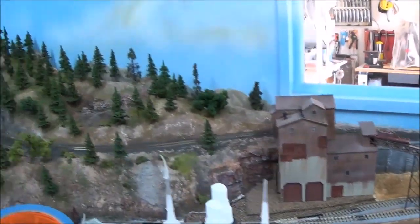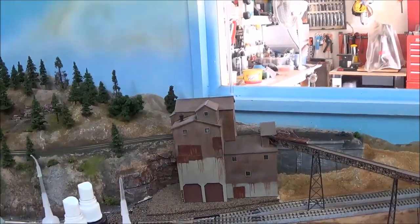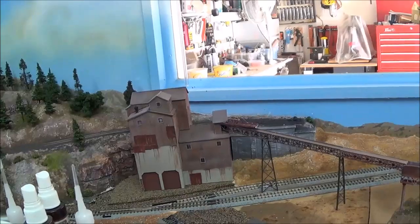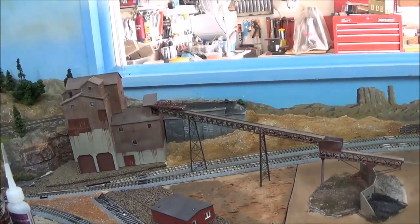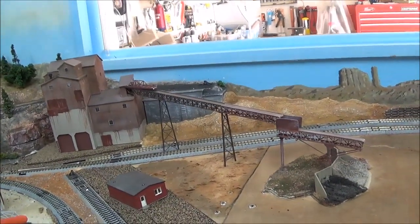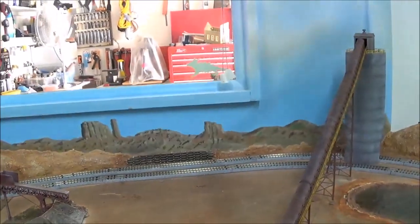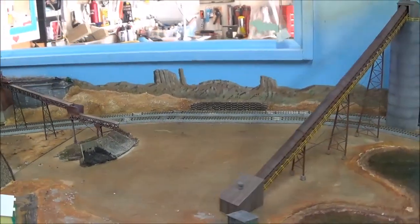The idea of this is that the little coal train up there comes down and dumps its coal into the facility here, which is an old facility, and now they've gotten a contract with the railroad to load coal cars with the flood loader. So they work 24/7, bringing the coal back and forth, and then bringing it out here, and like I say, putting it in the ground and up into the flood loader. So that's the idea of the area here.